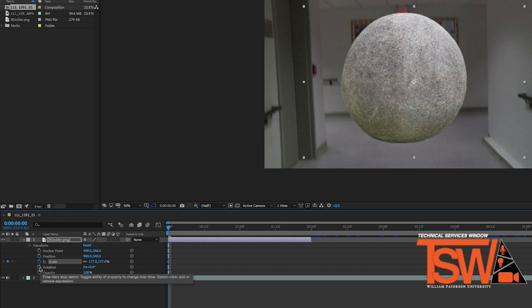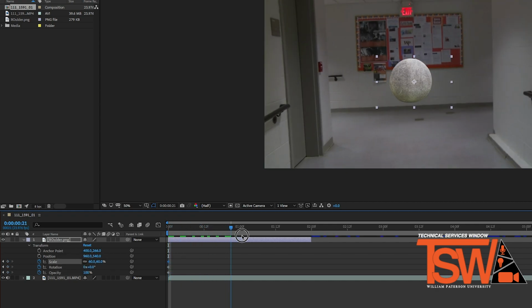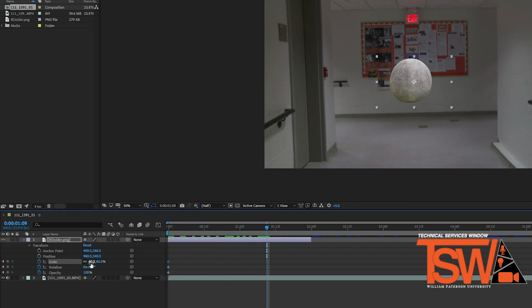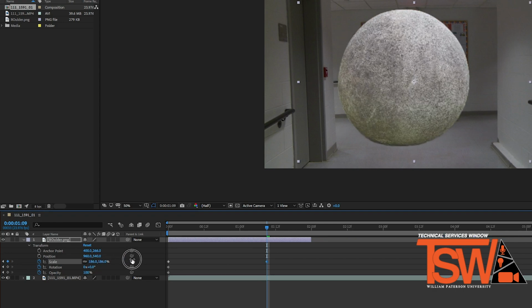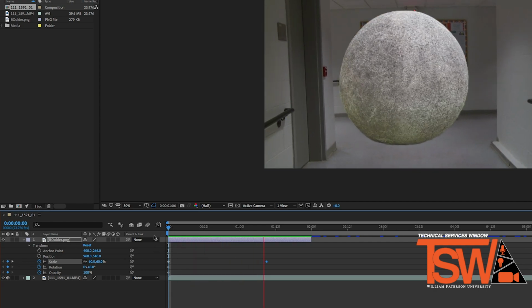If we would like to have our boulder start small and then grow larger as the video progresses, set your first keyframe at the beginning of the video and then move towards the end and change the size of your boulder. Because of the keyframes, the boulder size will now change over time. You can apply this concept to almost any effect within After Effects.